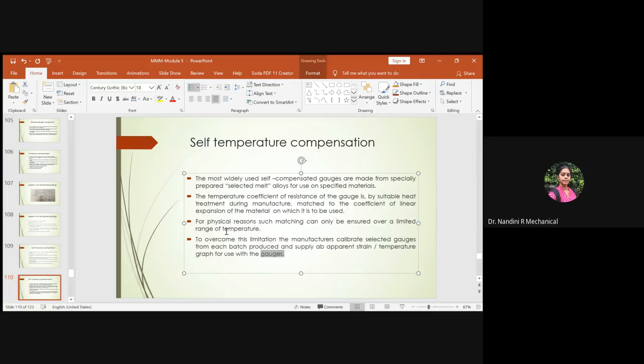Since they have a restricted range of temperature for strain measurement, the manufacturers calibrate the selected gauge and provide a graph which tells you the variation of the strain with respect to temperature. So the people who want to use it will know how the strain is varying across the range of temperatures, and at which particular range of temperature the strain value is being varied. In this, there will be no restriction in the range, because they provide the graph for the entire range of temperature, right from 0 to the higher temperature the material can withstand. So it depends upon the melting point of the material you are using.